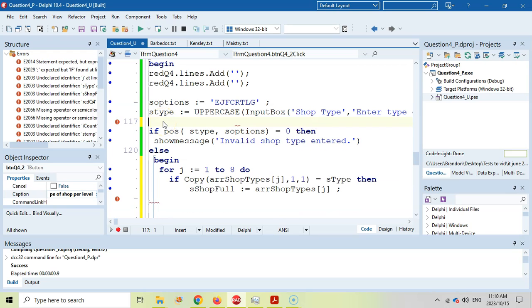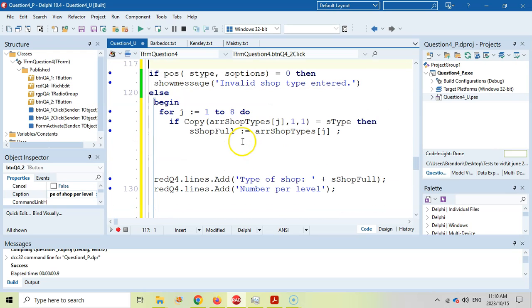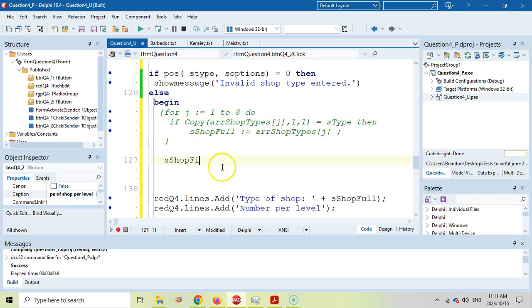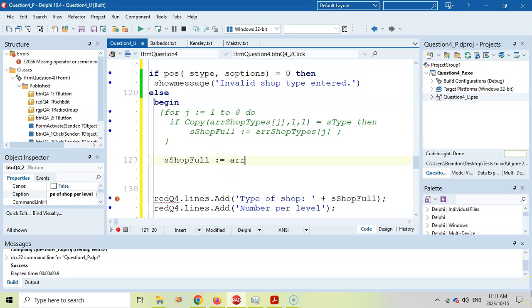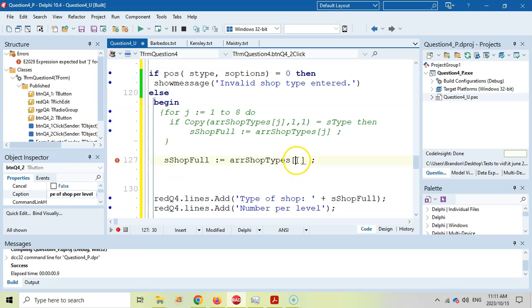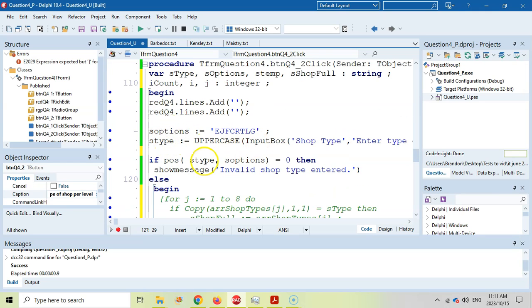Now that makes it very useful because when I find the shop name, instead of doing all of this, I could say S shop full is equal to the value in array shop types at what position? Well, if the type is at position 1 in options, that means it's E, then that's the first one we want to get here. So I actually want to find the position of S type in options.